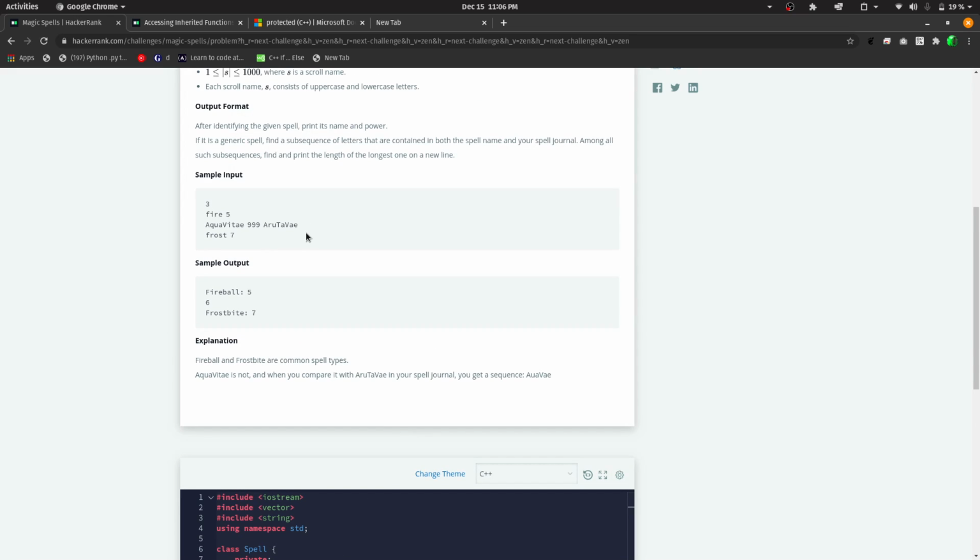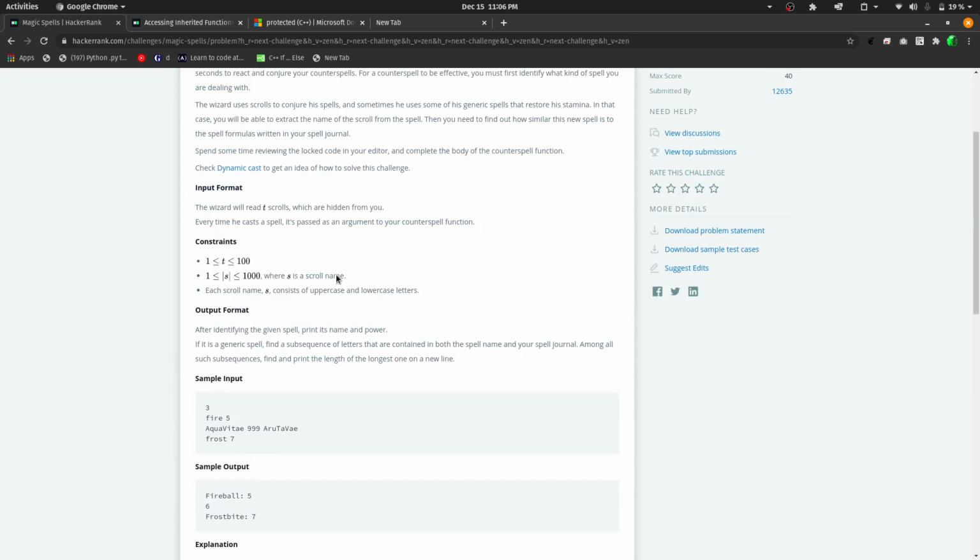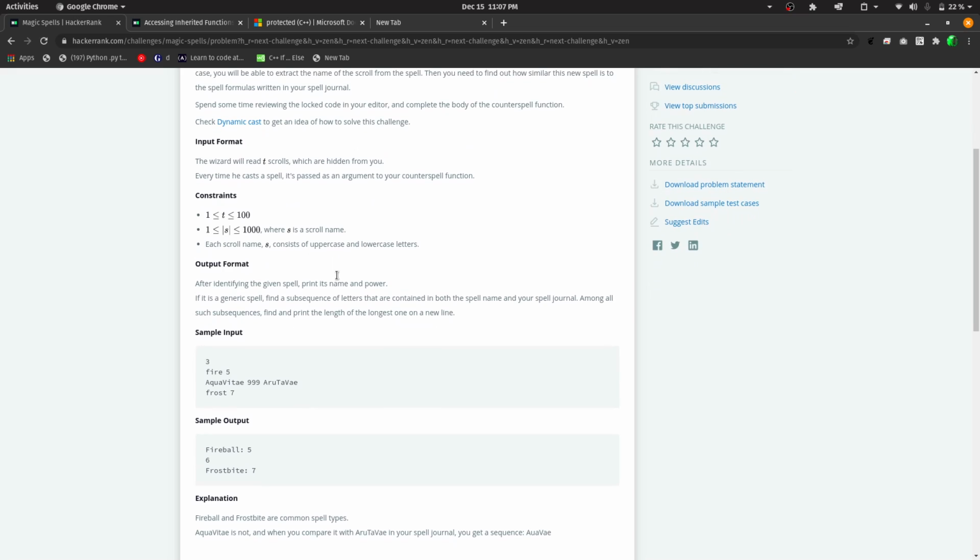Sample input. After identifying, okay, the wizard will read T scrolls which he casts, and accumulate a spell. After identifying, print its name.